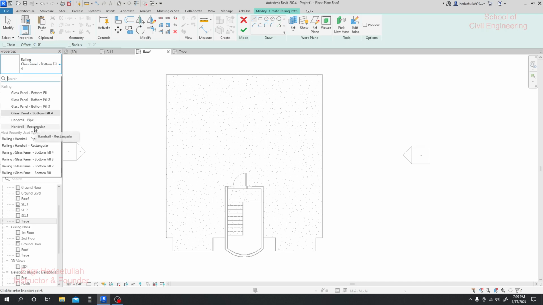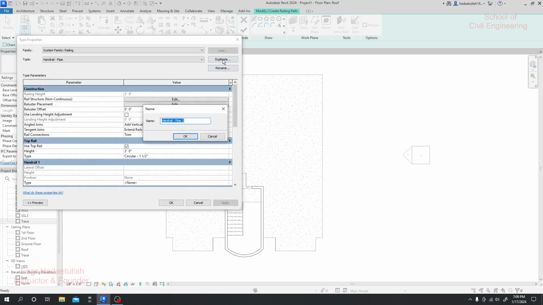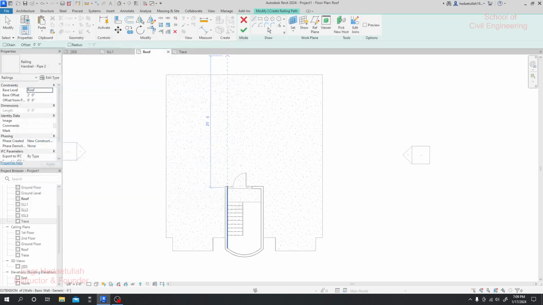Then pipe, so it's okay if we use handle, rectangle, or pipe. We are also able to change it later. So what we'll do, just go here, edit, duplicate, okay, and now I'll draw it.